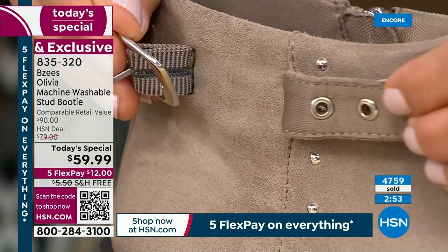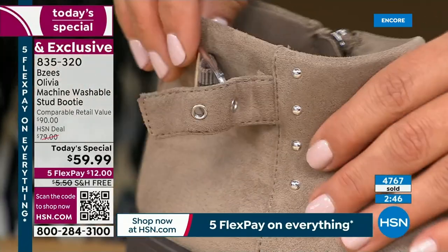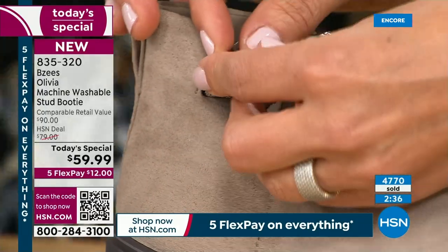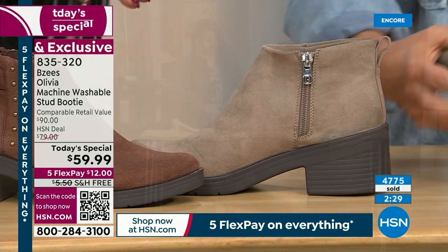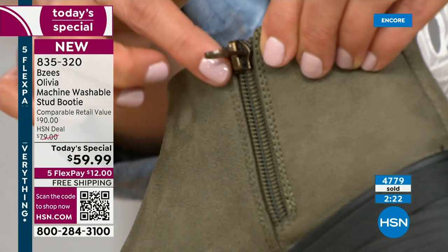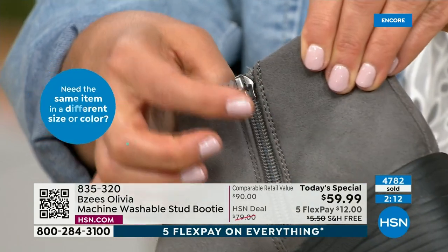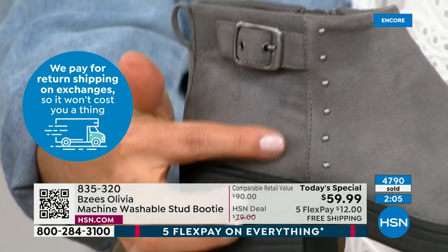The polished chrome buckle is functioning, so for ladies with wider ankles, this is very forgiving. If you really want to adjust it and make it wider, you can. Beezies always wants to customize it for you. On the Olive, we gave you a darker bronzy metal detail. So everything is totally different from one style to the next. The gray has a beautiful silver hematite-like metal detail. As Debbie was saying, this is jewelry for your shoe.